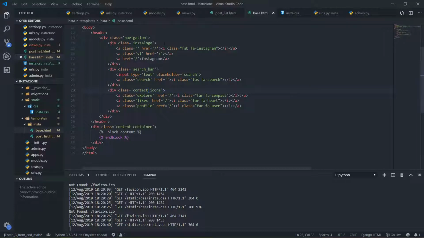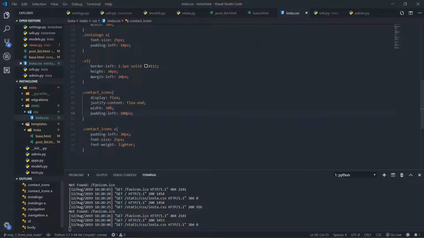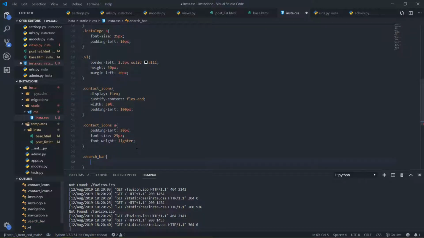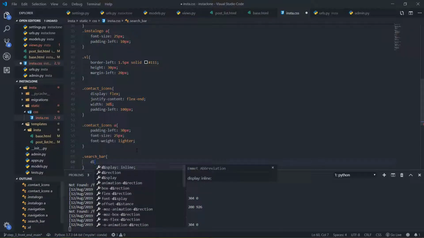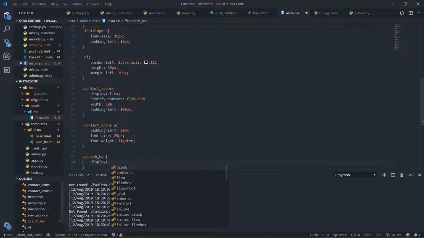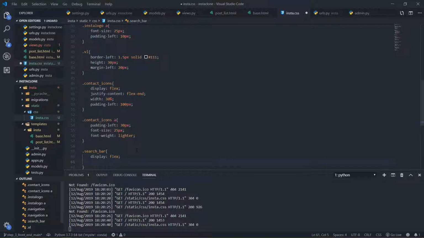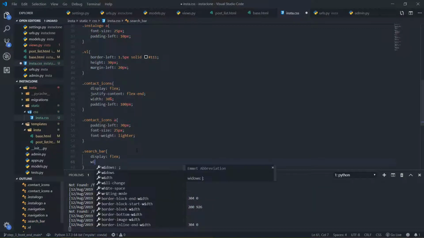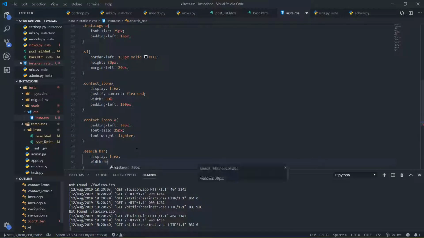Now I will be more focused on the search bar this time. Okay, it's also a flex box, so I'm definitely going to display flex. And then I'm going to add a width of 30% as well.